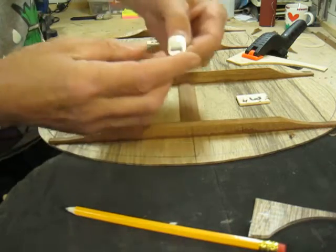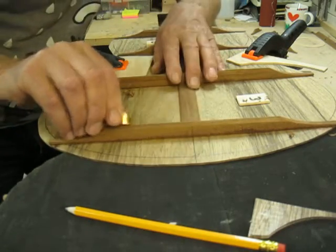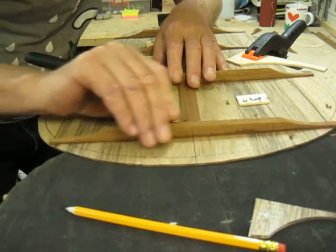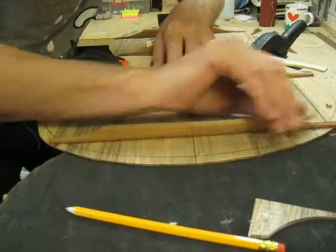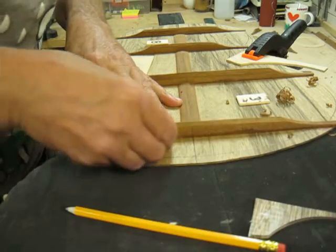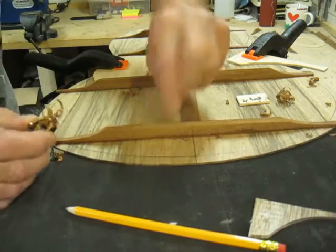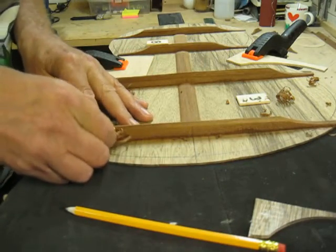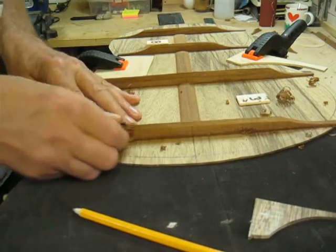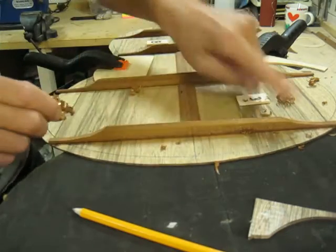I love instruments like this. Works beautifully, especially on this softwood. I can take off layer by layer without any problem. I'll do the same on this side. And make it here just a little bit thinner, going into a little point. And I'm trying to make this point even on all sides, so it's one straight line.